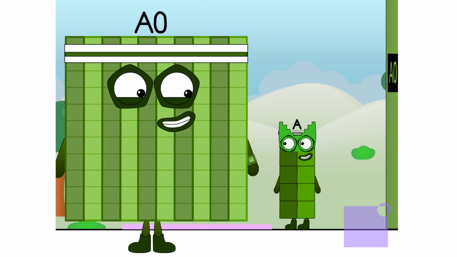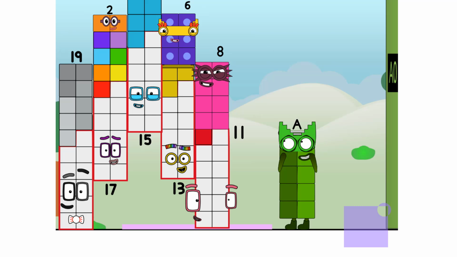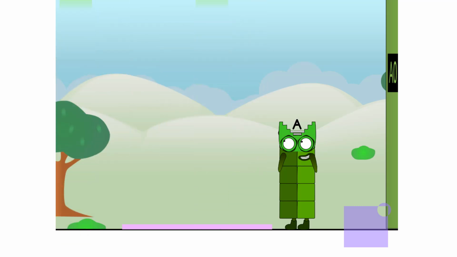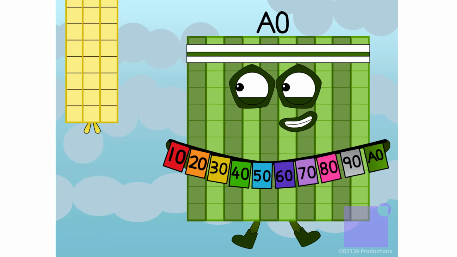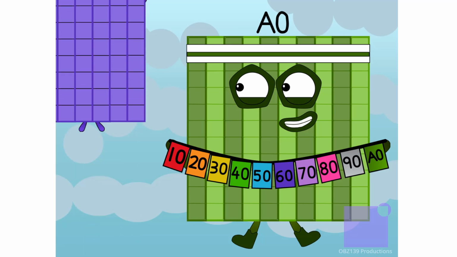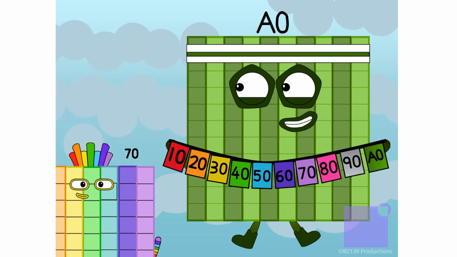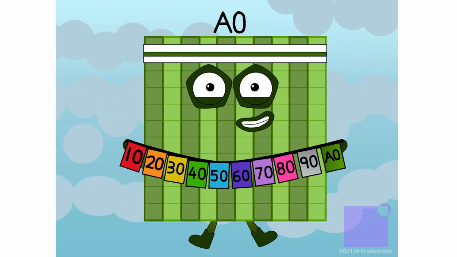Can you turn yourself into a rocket just like I can? Yes, I can turn myself into a rocket. I can even make a rocket shape with even numbers. Wow, that is one big rocket. And now, the grand finale. 10. 20. 30. 40. 50. 60. 70. 80. 90. 100. And... empty.